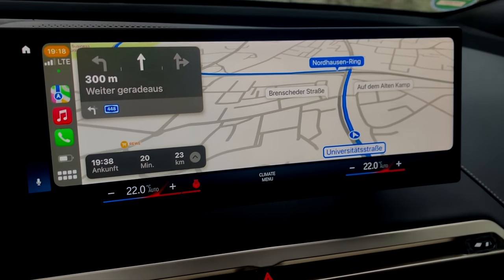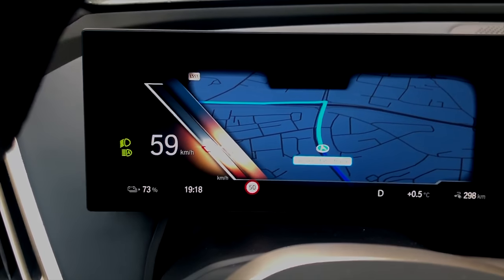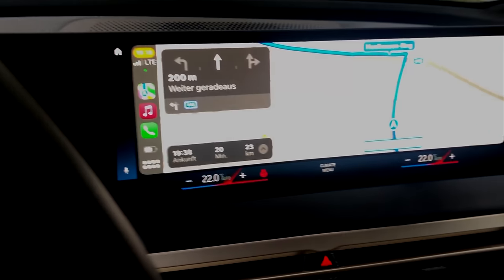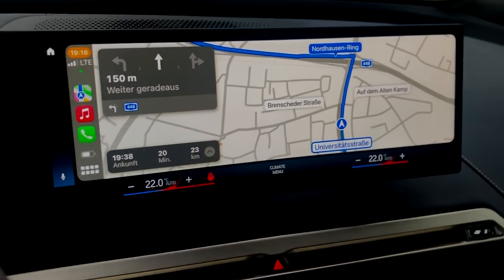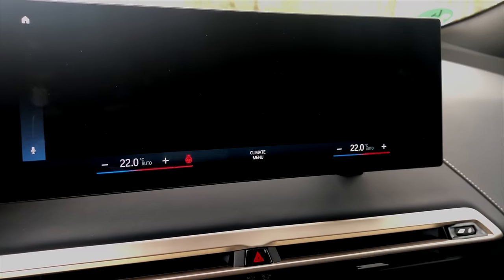There is one big advantage to OS 8, however. When you have the Apple Maps from Apple CarPlay running, then it can also be projected right into the instrument cluster. Not possible with Google Maps though, sadly. Just with Apple Maps. Well, and this is how Apple CarPlay can look like. Speaking of BMW OS 8.